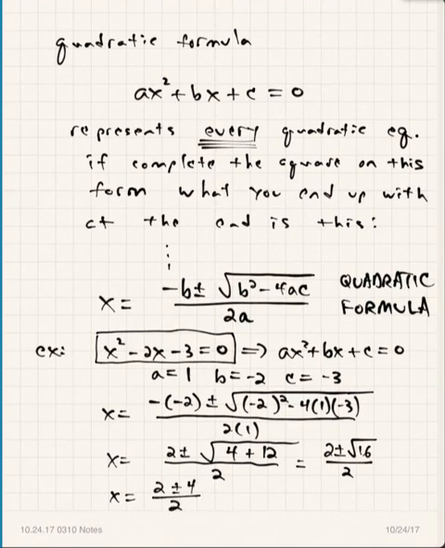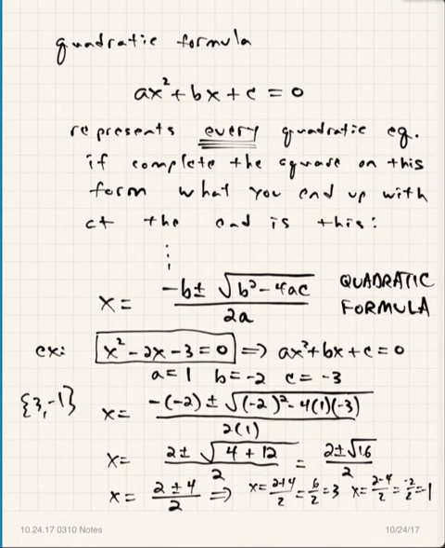And so you end up with 2 solutions. You end up with x equals 2 plus 4 over 2, which is 6 over 2, or 3. And you end up with x equals 2 minus 4 over 2, or negative 2 over 2, or negative 1. And so the solutions to this equation are 3 and negative 1. And we got those using the quadratic formula. Now, this equation ends up being factorable also, but we were practicing the quadratic formula here. Factoring would have been a much easier way to solve this equation, definitely. But I'm just practicing using the quadratic formula.